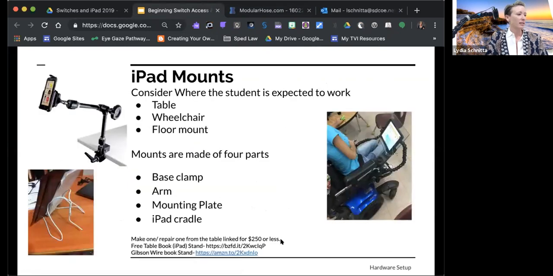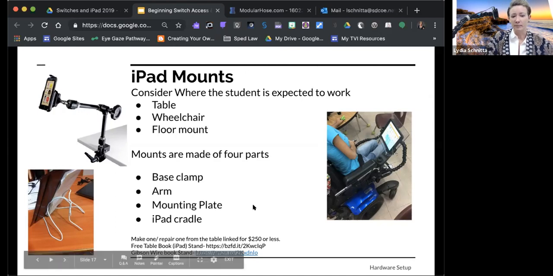All right, so moving along and talking about iPad mounts. You'll consider where the student is expected to work, and note that mounts are made up of four parts generally: a base clamp, an arm, a mounting plate, and an iPad cradle. I've hyperlinked each of these.